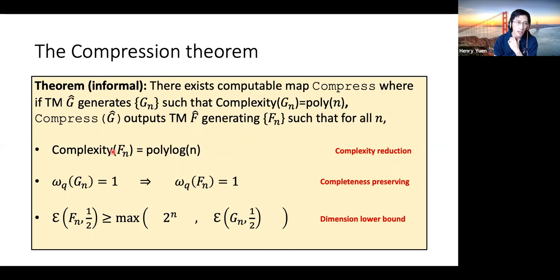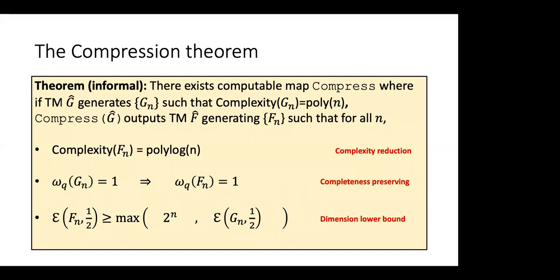Yeah, but let me put it this way: if you didn't insist that the complexity of F sub n shrinks, then this theorem is actually kind of trivial, in the sense that you can just say F sub n is the same as G sub n, you're just relabeling. You have this dimension lower bound, this 2 to the n, but you can just shoehorn that in, and you wouldn't be able to prove something non-trivial. So for this particular theorem, it's very important that there is some complexity reduction.